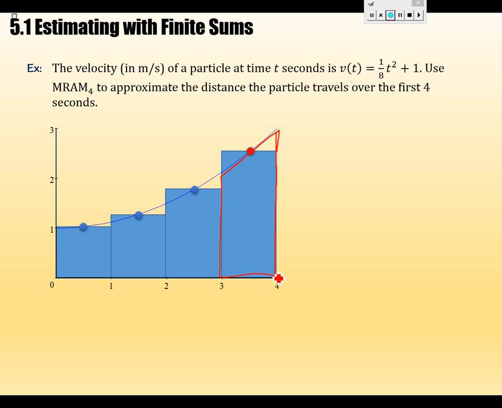So I don't know if you saw that coming, but maybe we have to actually invoke the use of the tangent line to talk about why MRAM for a concave up curve is an underestimate. Okay. Yeah, exactly. We have the opposite situation. If it's concave down, we have the tangent line above the curve, don't we? So it cuts off a little more than it should have, right?